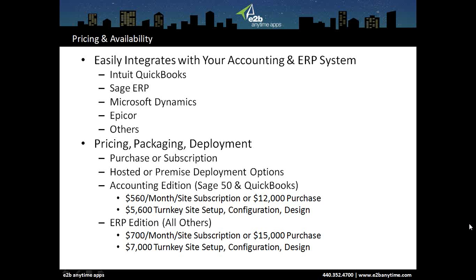Subscriptions are $560 a month per site, and then $12,000 if you want to buy it outright. From a setup, configuration, design, go live, that's a fixed fee of $5,600. And that's turnkey. So our goal is at the end of that process, for that fixed amount, you have an e-commerce shopping cart set up that's integrated to your back-end Sage 50 or QuickBooks system.